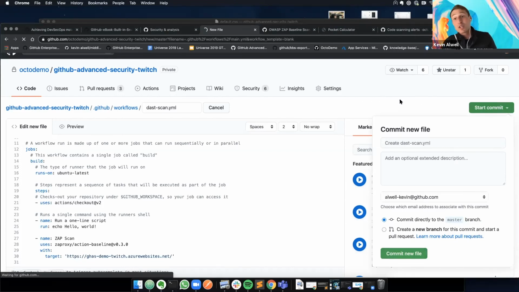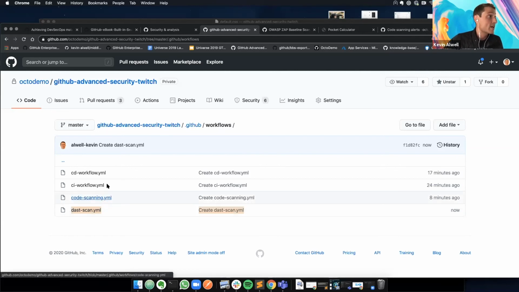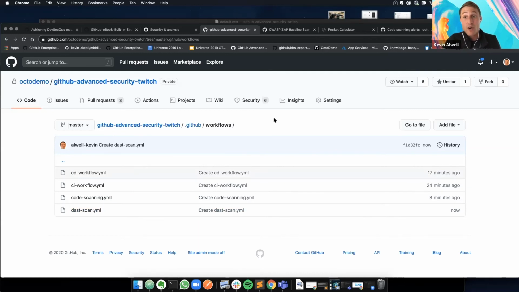This Zap scan is really cool. It runs the baseline scans like OWASP top 10 type vulnerabilities on your app if it's deployed. And then it also produces an issue, a report of all the vulnerabilities it found on your app. And that's really nice. So now you can see we have DAST, we have code scanning, we have CI/CD. It's all baked into the developer workflow. And that just happens by default, right? So any of these advanced security tools you're using from GitHub, it's already shifted left fundamentally.